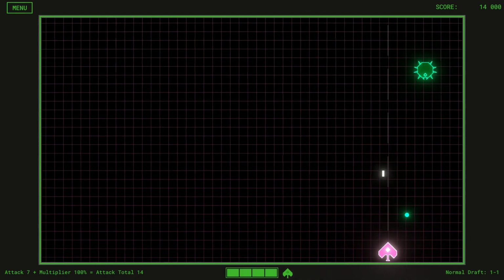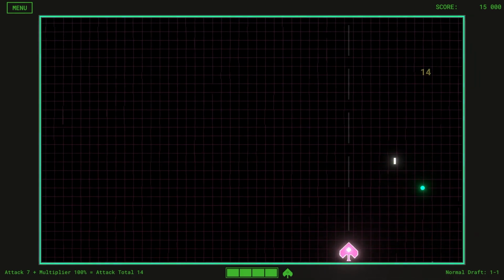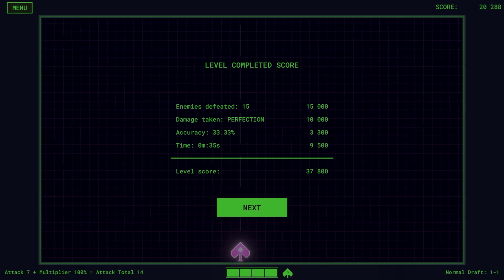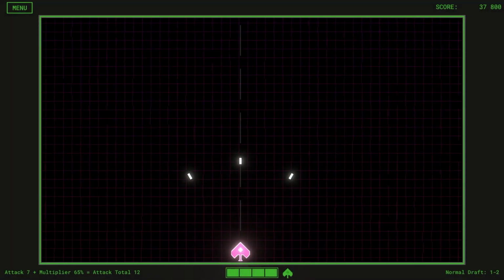I don't know. The Ballerina was useful too for this. I think we just gotta go Ballerina for the hit bar generation, because I just get hit too much. Yoink. Split. Warrior. Let's just get split. I think split's just the safe way to go for doing well.